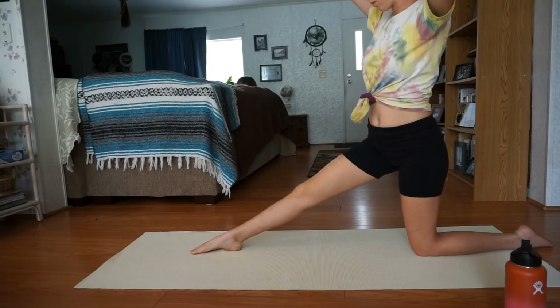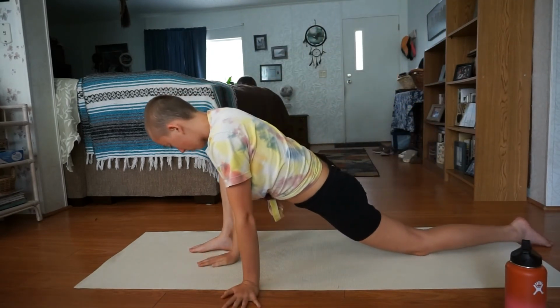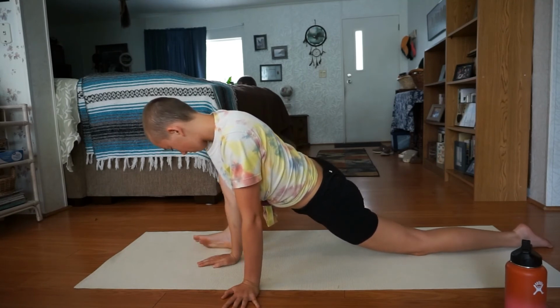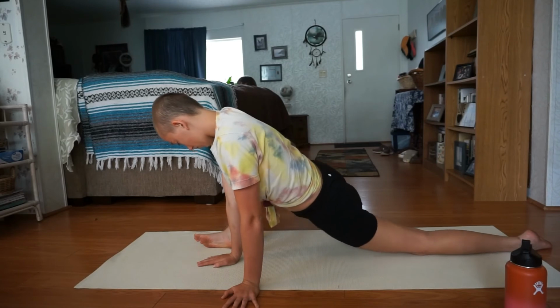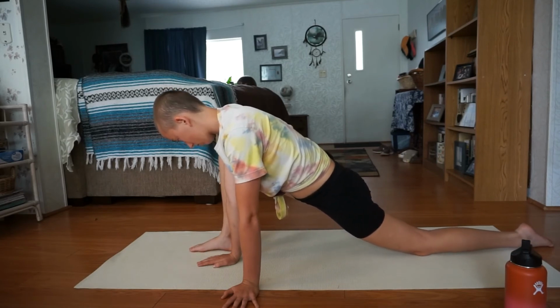Oh, I'm trying to balance. Now I'm going to bend into my front lunge. Go as deep as you can. This may be a little intense. I'm bending my knee to the side. You can't really see here, but you'll see whenever I switch sides.